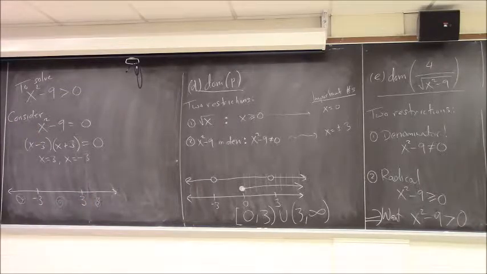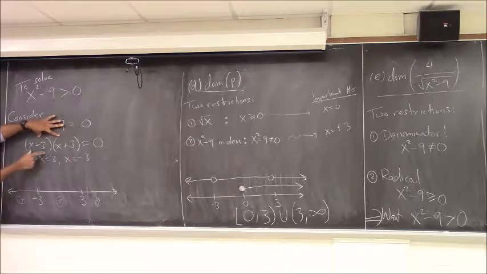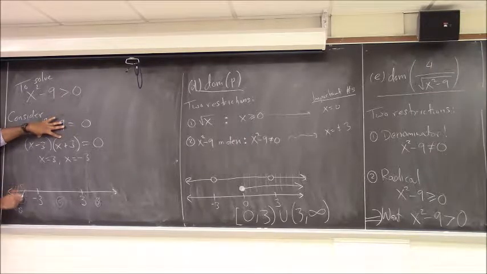What you want to do is plug into this expression and see, does it give me a positive number or a negative? And we want the positive number. For example, if I plug in a minus 4 into this expression, it's much easier to plug it into the factored expression because you can see the sign right away. You don't care about the value, you care about the sign that is greater than or equal to 0. So if I plug in a negative 4 here, minus 4 minus 3 is negative. Plug in negative 4 here, minus 4 plus 3 is also negative. So you have a negative times a negative, which gives you a positive, and so this works.